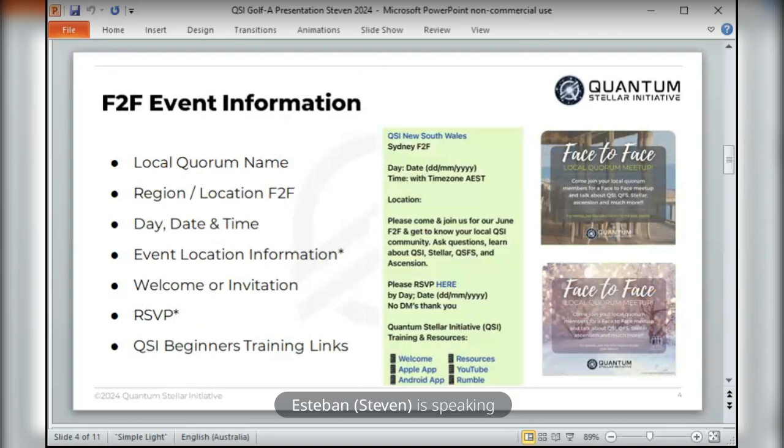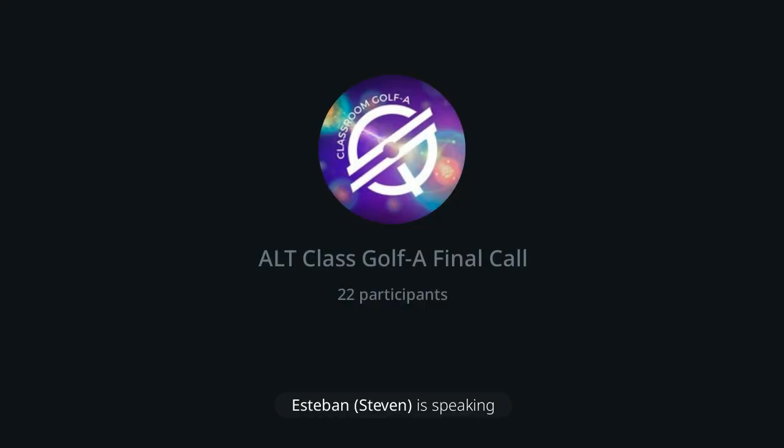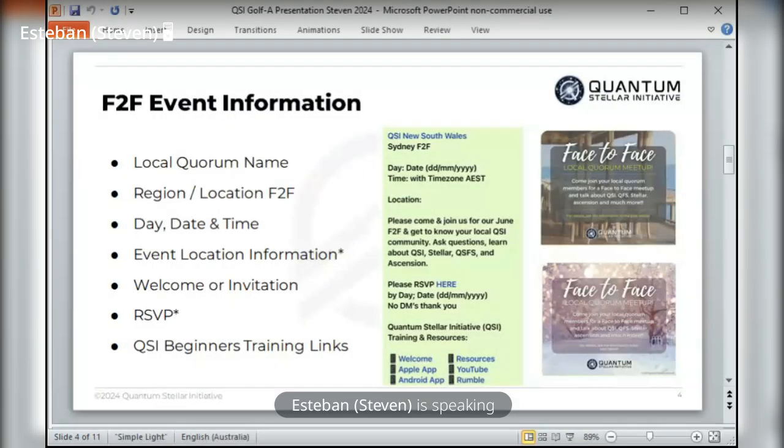So, with your advertising flyer saved, you'll need the required information you'll combine later into the final product to promote your event. And this is where you will take into consideration the QSI recommended and preferred format. You'll want to keep your flyer information neat and tidy, clear and concise, not too busy, with the limited use of emojis, and you want your information to be easily absorbed.